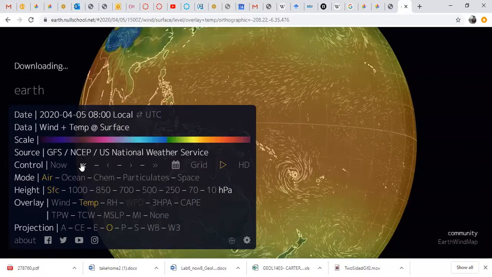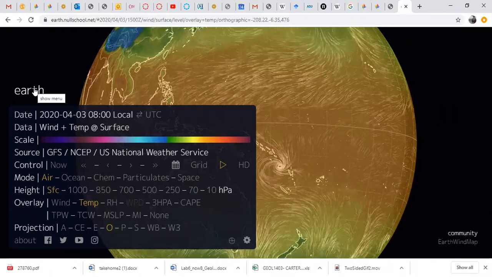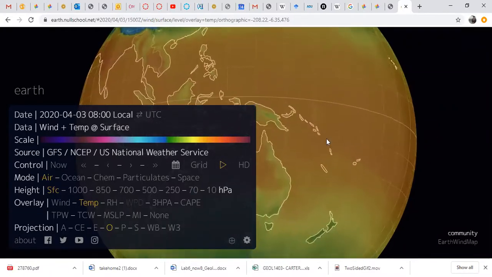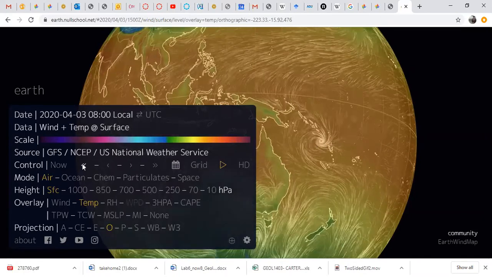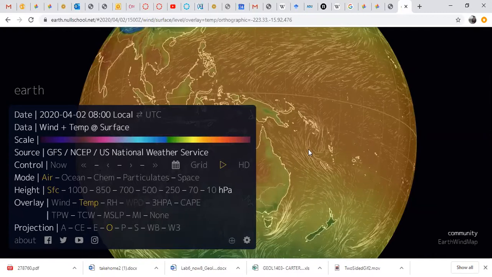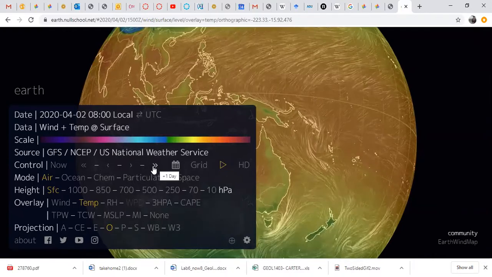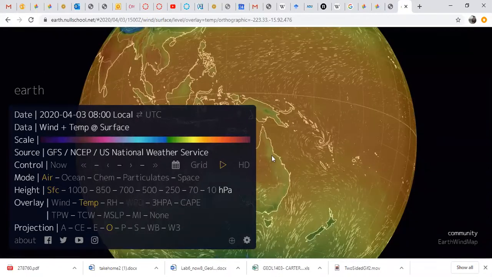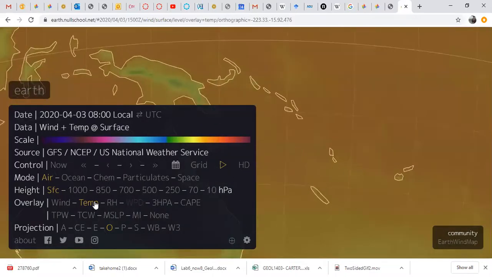So right now we're in the southern hemisphere hurricane season. Their hurricane season is generally going to be in our spring, their fall. So does everyone see the hurricane right here? Well, if you're having trouble spotting hurricanes, again, there aren't always hurricanes in our oceans, but here we go. We got a nice little hurricane here.